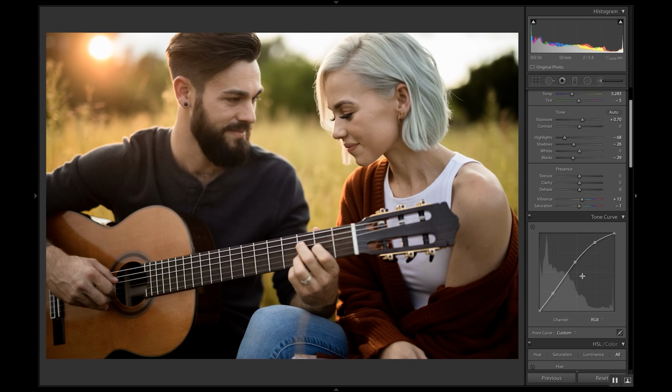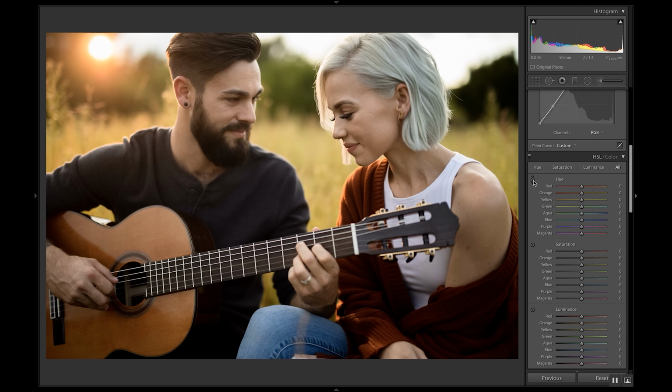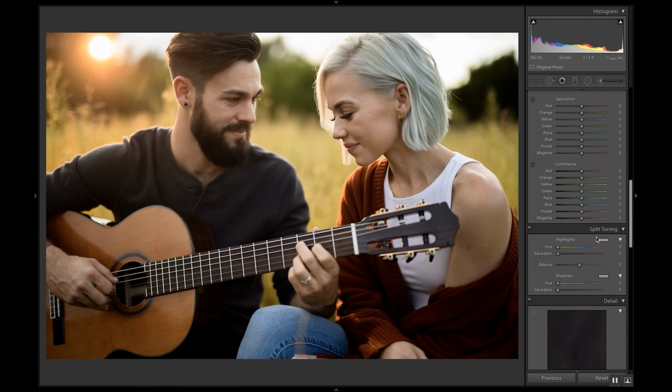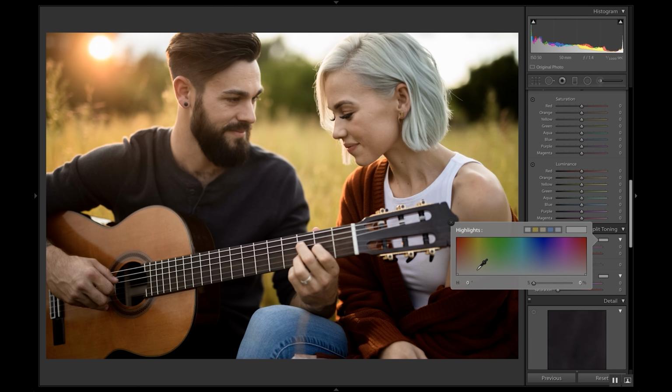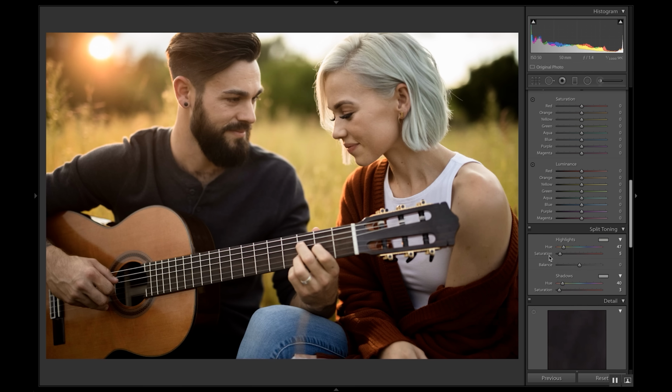Okay, I would probably go back down to HSL, and this is where we're going to start targeting different hues. But see, that's when it gets crazy. I also want to start building in the actual look, right? The actual look that I want is a look of warmth. So I'm going to put warm tones into the highlights and in the shadows, and I need to balance those correctly.